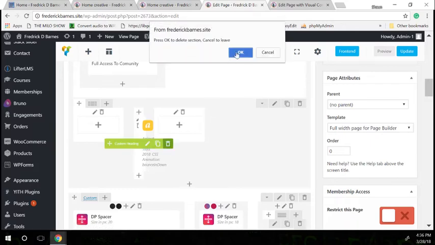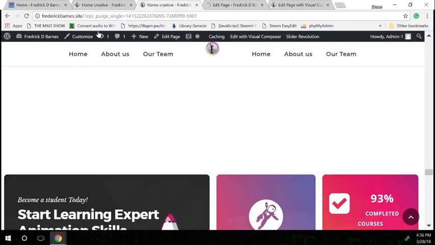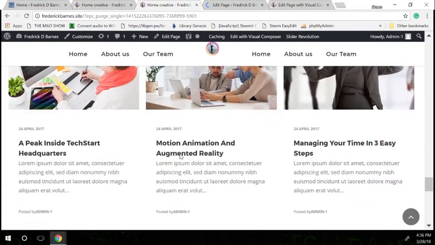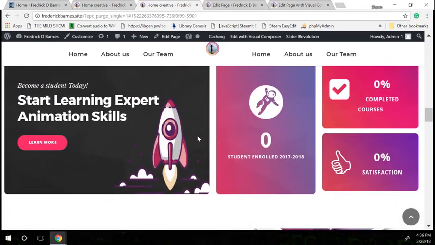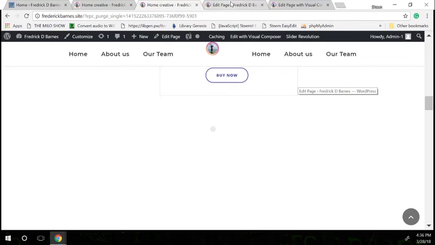Let's go ahead and delete this real quick, and then we'll update it. And then let's refresh it and see what we have, because it needs to be right above here, and it's coming up really huge. And it shouldn't be that big of a gap in between there. And this will be good for you guys to learn how to troubleshoot these, so you can understand how everything lines up in this page builder here. So there we go. So it was that component because we still have the row connected there.